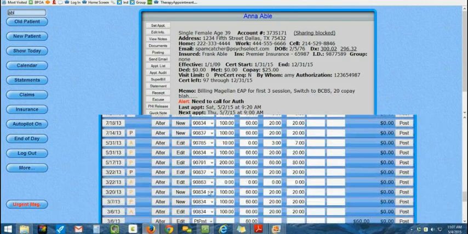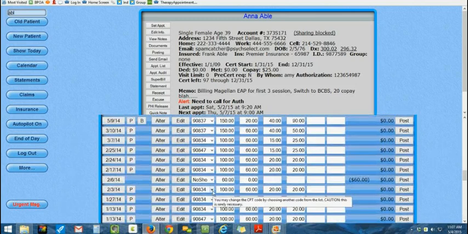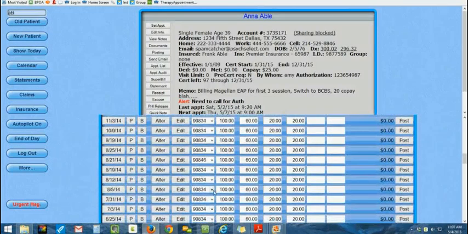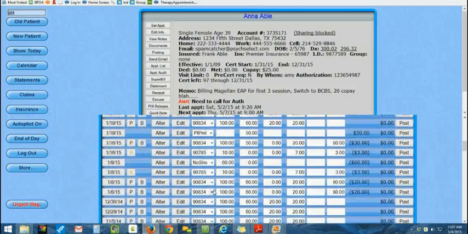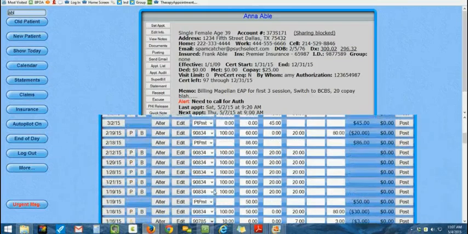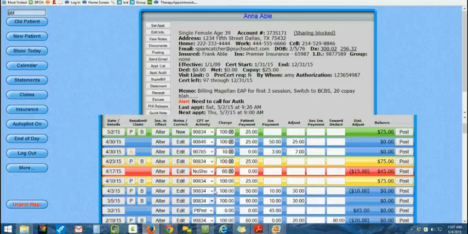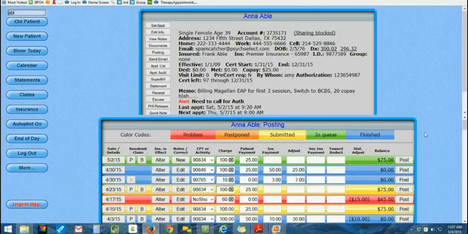We're going to scroll back up to the top of the screen, and as we do that, we're going to see that most everything on this screen is blue in color. And blue is great. We like blue because that means that data service is all balanced out, no problems, and nothing that we need to pay attention to. So blue means complete or finished. And at the top of this posting screen, you'll see a color coding here that means blue means finished, green means in queue.